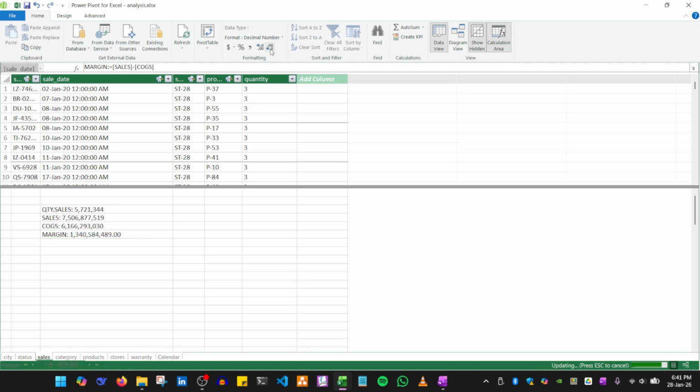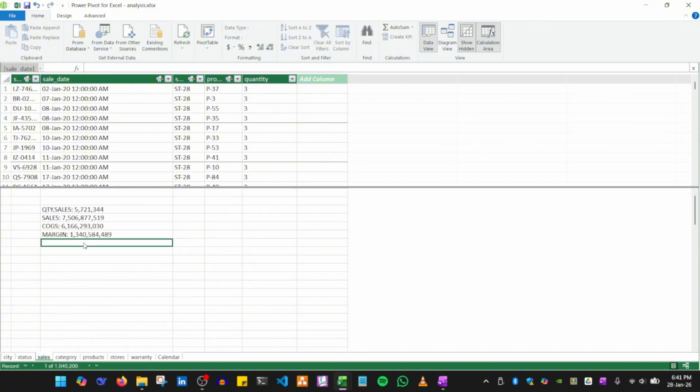And the last calculation, or the last metric that I want to create here, is gross margin. So to calculate the gross margin, this is actually a ratio, a gross margin ratio. So to calculate gross margin ratio, you simply divide margin with sales.